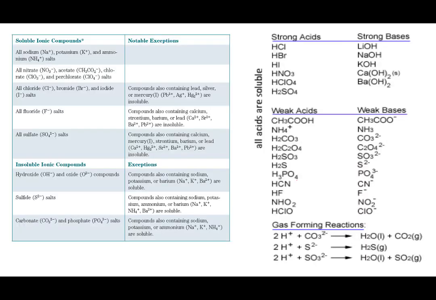This is Bill Vining, and we are going to do 23 net ionic equation examples. No more, no less. We're going to be using our data tables, our solubility chart for solubility of ionic compounds, our listing of strong acids and bases, as well as our listing of weak acids and their weak conjugate bases, as well as the three main kinds of gas-forming reactions that happen when acids are added to carbonates, sulfides, and sulfates. Okay, first example, zinc iodide and lead nitrate.